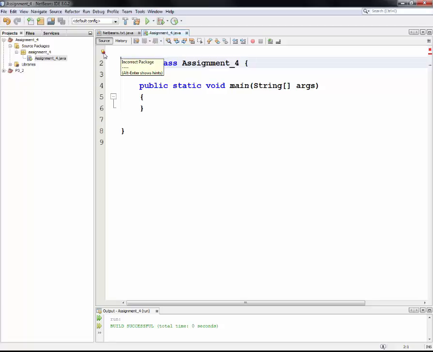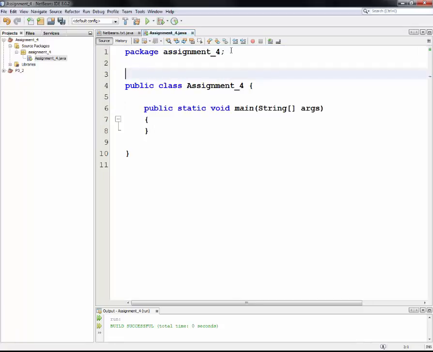In this case, incorrect package absolutely is a legit error. It will not compile correctly. The reason why is that our file is still in this subdirectory over here, but we're not telling the class that it's in that subdirectory. There's two things that we can do. One is we can move it up, or two is we could add that line back again. If we click on the error, we see both of those options there. Move the class to the correct folder, or add a package declaration back to it.